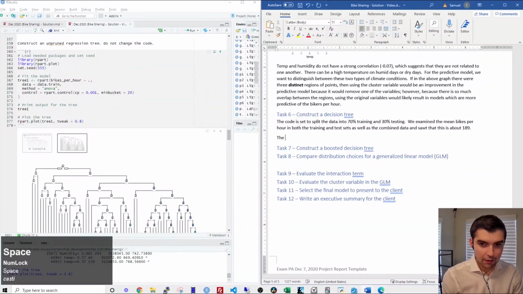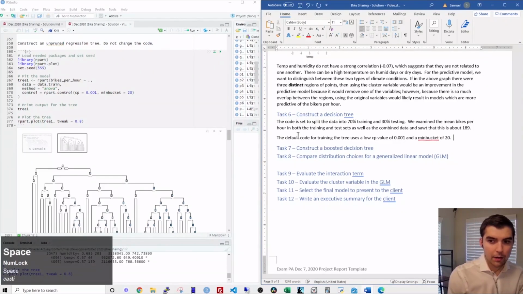So I'll just say the default code for training the tree uses a low CP value, 0.001, and a min bucket of 20.